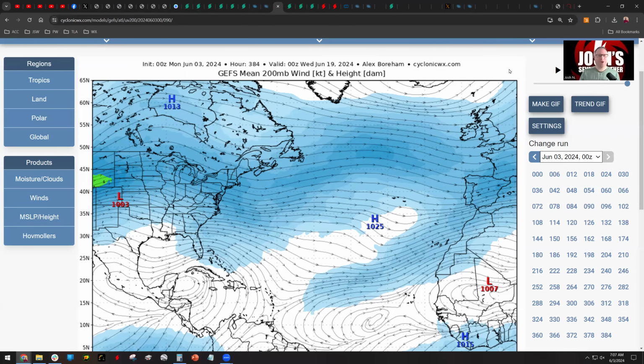I don't think we're going to see rapid intensification of anything yet, even though the waters are very warm. It's going to be more of a gradual process, but one that we definitely need to start watching here in a couple of weeks. We're still on schedule here for a very active season. Just because we didn't have a storm before June doesn't mean we're not going to have one. In fact, if anything, the waters are actually more prime because we haven't used up that heat source as much as maybe what could have happened, if that makes sense.